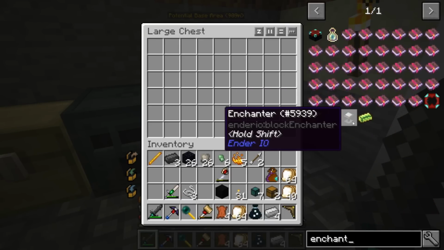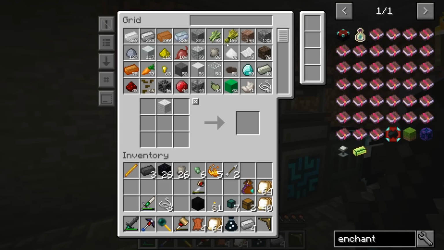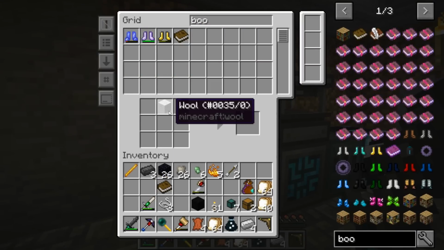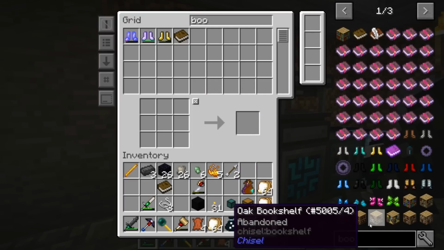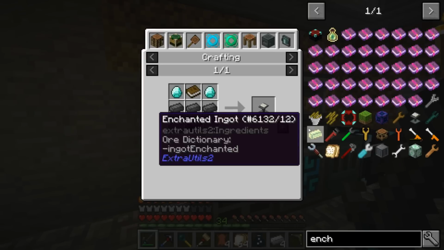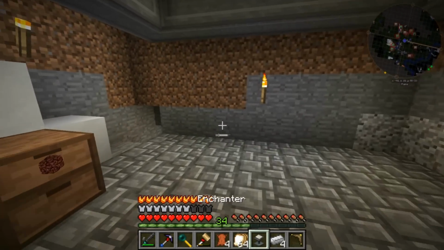Enchanter. There it is. Two diamond and a book. So we need a book. Get one of those. Enchanter. Where you at? Oh, why you do this? Come on. Enchanter. There we go. Boom. Boom. Sweet. Enchanter, let's go ahead and put this up here.